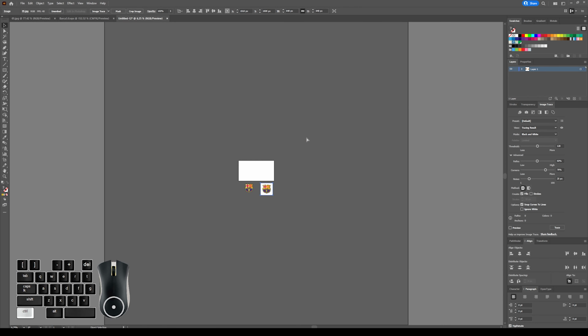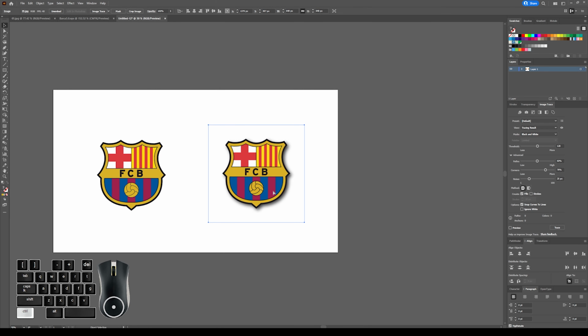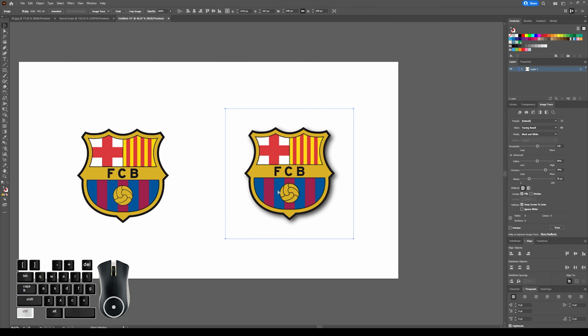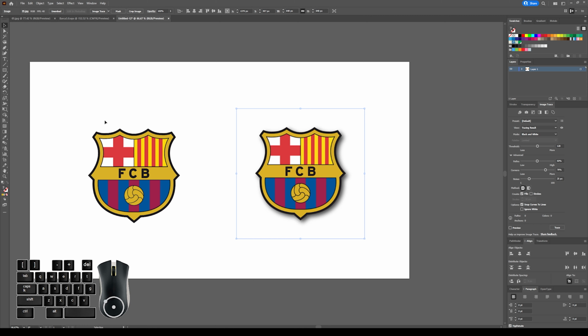So to go back to where we were with this, we want to create, let's just say, a sticker. We want a sticker that has a white outline, and we want a sticker that goes straight up onto the edge. And we'll do it for both of these images. Starting with the image on the right, the JPEG, we're going to select it, and we're going to do an image trace.